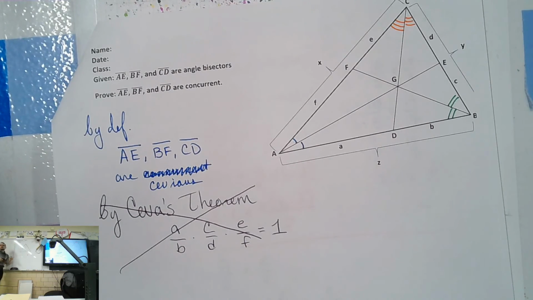Orthogonal. Cevian or no? It goes from a vertex to the opposite side, so yes, Cevian. So by Ceva's converse, we can prove the same way we do this. What line segment is this? Median, right? And is a median a Cevian? Yeah, it goes from a vertex to the opposite side. So again, same proof as for the angle bisectors that we just did.